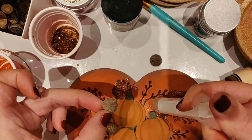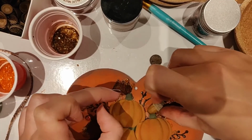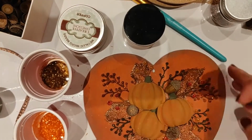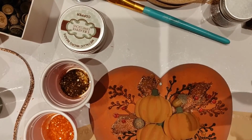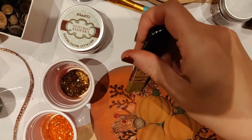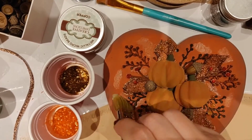So I'm just going to add some glue down there. And I will have to be careful not to move it about too much once I place it. I think I need a bit more in there. There we go. So I just need to choose where I want to dab these on. So some there, some here. I think that would be enough for now. I can come back later and add some more glue.